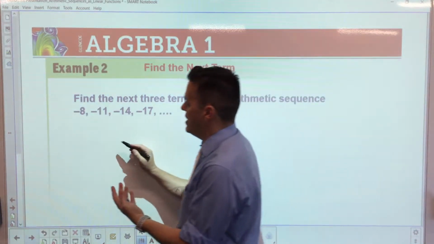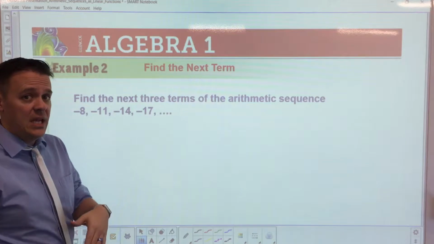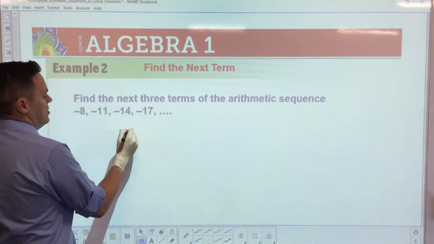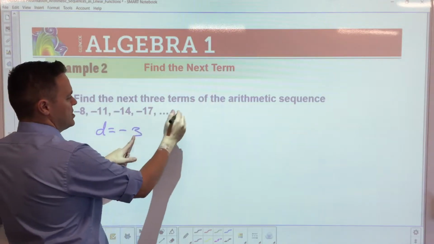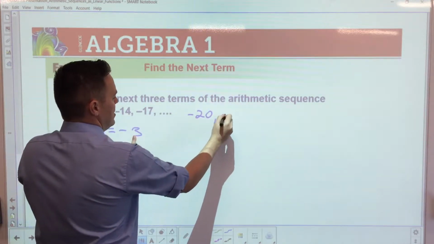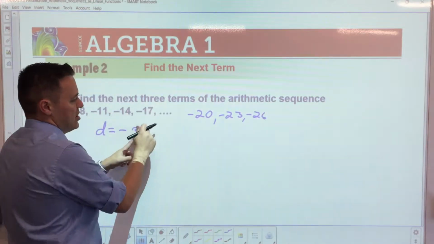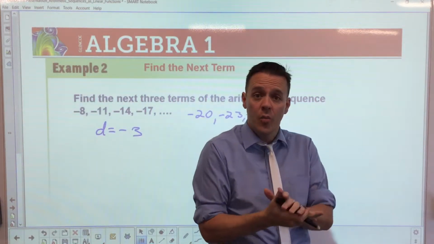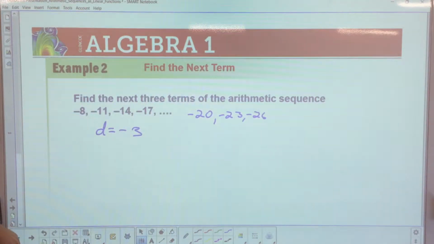Simple setup. Now, what are the next 3 terms in the arithmetic sequence? First you need to find out what your d, your common difference, is. -8 to -11 would be -3. Okay, so I know my d equals -3. Now what are the next 3 terms? It'd be -14, -17, and -20. You're just adding -3 each time. Now, on the homework, you will get some questions like this, so please make sure you understand those completely.